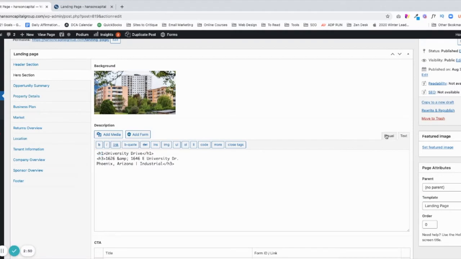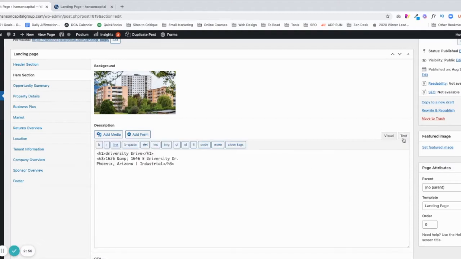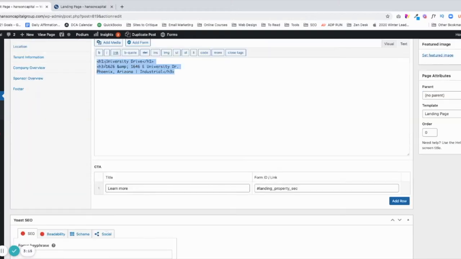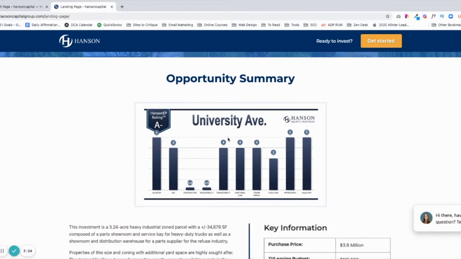If I put it in the visual editor, it will look like this, and I may not know exactly what type of code. So I like to start always in the text editor to make sure there's no hidden code there that I need to be aware of. And then another thing I'll recommend is I will highlight over this and then copy it and maybe put it in a text editor or a notepad or something, just so I have that just in case. So there's the name, address, and then there's the call to action, learn more, and it takes them to a specific page on the site. So if I go here and I click learn more, it's going to scroll down to this section.